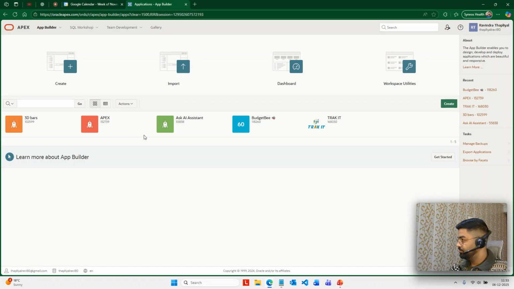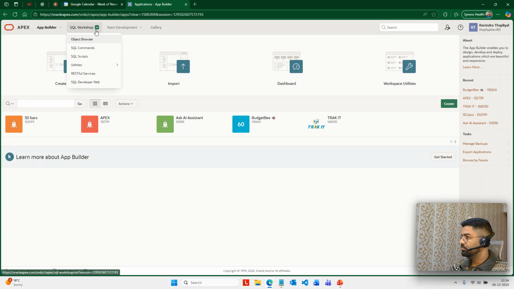So see the schema you said about. Is it possible to create a new schema in my free workspace? Because currently I've got only one. Is it possible to create more than one schema in here? No, no. Actually, in the free workspace, we don't have access to the admin level. Schemas are created at that level. We don't have that admin access, so we cannot. It's only possible if you are using OCI, Oracle Cloud, then you can create. You have entire control of your workspace, and if you are using a localhost installation, then also you can do it.